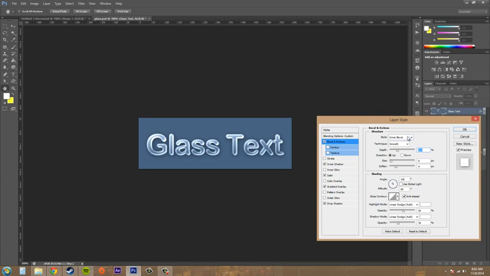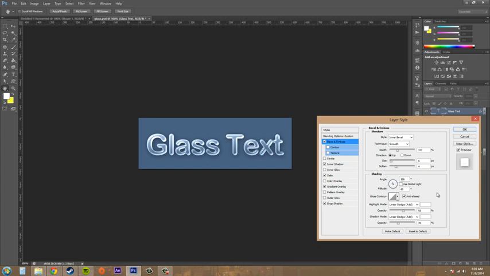Alright, so we've got an inner bevel, and our technique here is smooth. Here's a couple of other different styles. You can use pretty much any of these, but smooth I thought was the coolest looking. And our depth here is at 317%. If we go too low, it doesn't look as shiny, so let's go to 317. And our direction is up, and this is down if you want to change it to down, but here's up. It depends on which way you want it to shine. We've got our size set at 6 and our soften set at 4.